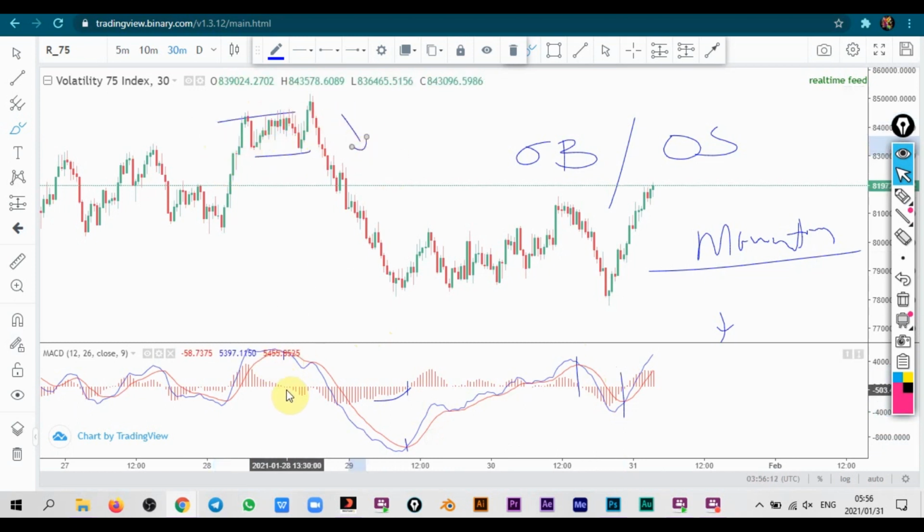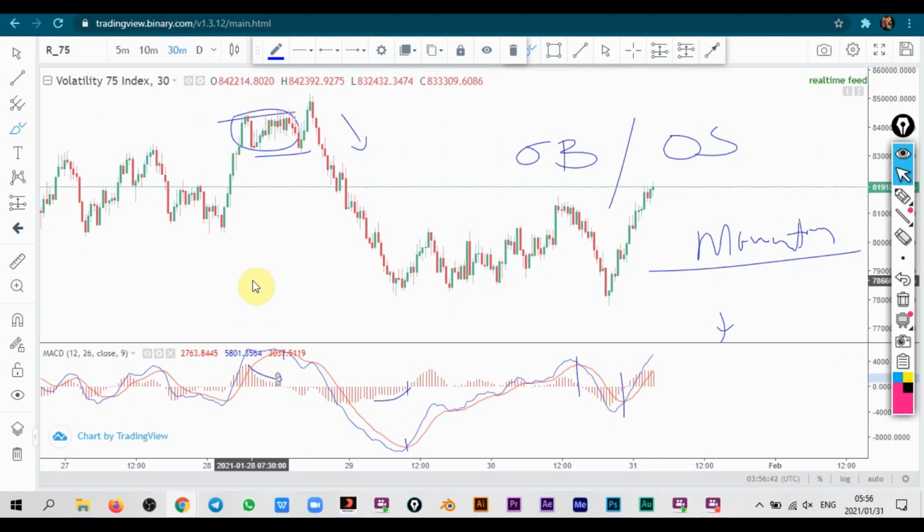So this is where the MACD came in, because although we can see price moving up in this portion here, we can see that the momentum in the histogram was going down. You can see that the power in the histogram was going down, which was telling you something: that it is likely that now the market will shift to the downside. It is more like some kind of divergence. That's why it is called moving average convergence divergence.